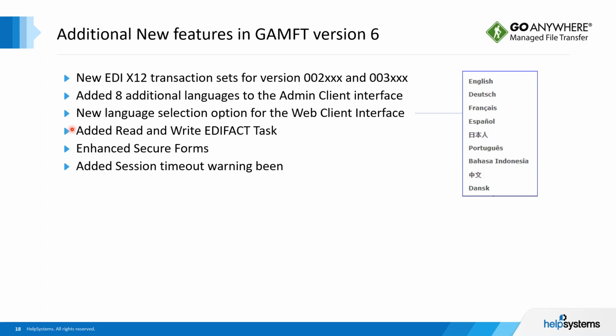Added a read and write task supporting EDIFACT. You can now read EDIFACT files into a row set variable, which can then be used in a subsequent task to insert that data into a database table, or again, convert into another file format. Plus, you can read data from row sets and write out to the EDIFACT formatted file as well.